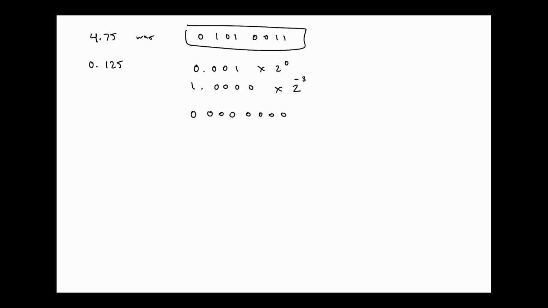As an integer, what's the encoding of 0? Just all zeros. Okay. So what should our floating point encoding of 0 be? It's actually all zeros. Okay. So we've got a problem here, which is the bit pattern of all zeros, wouldn't it be logical to have that represent 0?